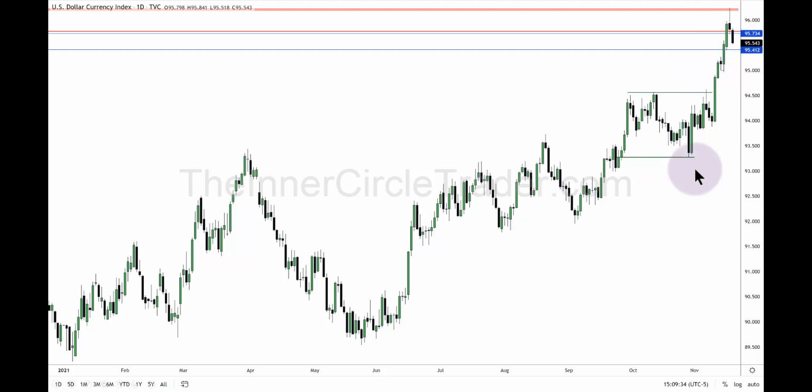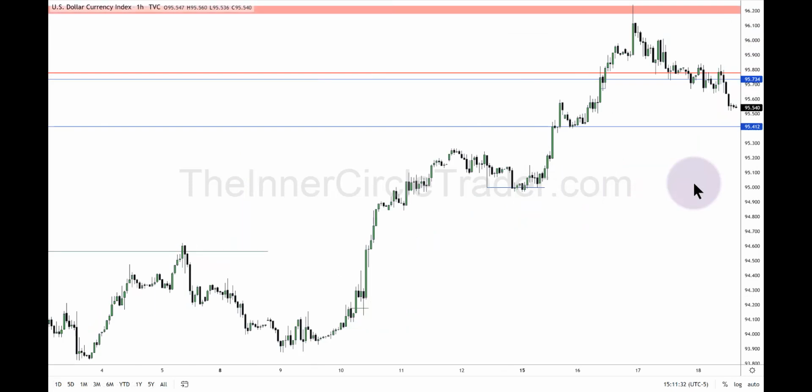So I'm giving it the opportunity to prove itself, not trying to be aggressive and say, well, I'm going to call the top there, because everything in the dollar has been moving higher since June. It had to deal with the consolidation here, but finally gave way on the upside.